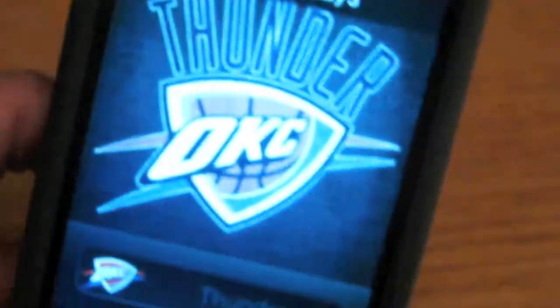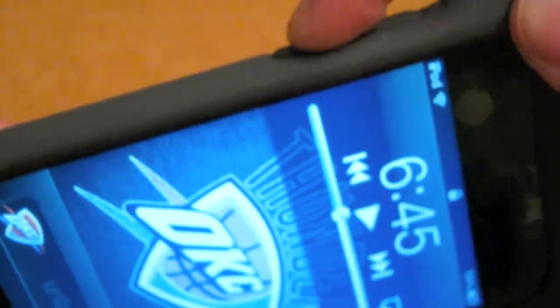And just to prove it to you that the sleep-wake button is easy, you can see here, without much effort, I know you can't really tell, but without much effort, it is very easy to turn it on and off. And then the volume controls are pretty easy to get to.